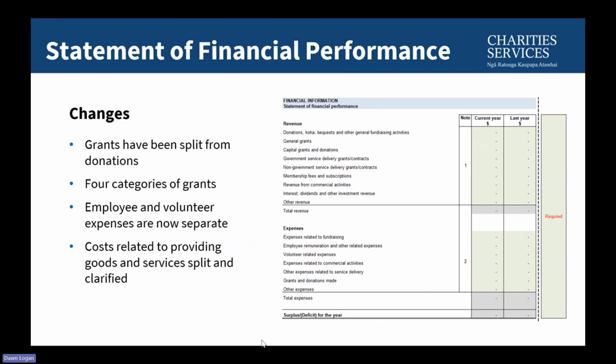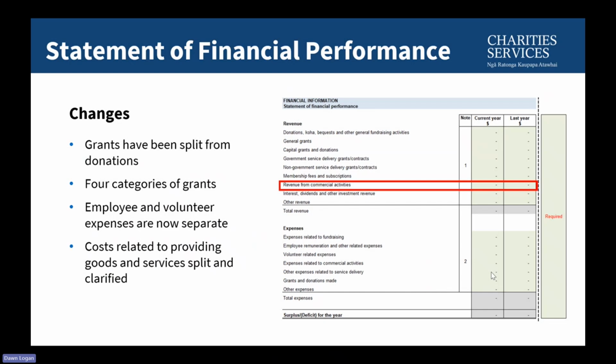Charities should also include revenue from sales of goods or services which directly contribute to the charity's stated purpose, but are not specifically tied to a service delivery grant. For example, if a charity has an objective to improve mental health in their community and provides discounted counseling, the fees from this counseling would be included in one of these categories instead of in commercial activities. The revenue from fees paid should follow the main source of funding. That is, if the mental health clinic is generally funded by government grants, the fees revenue would also be grouped into that category.